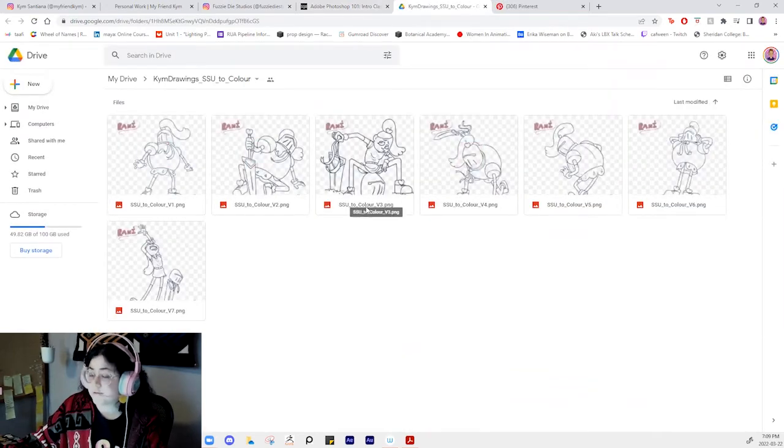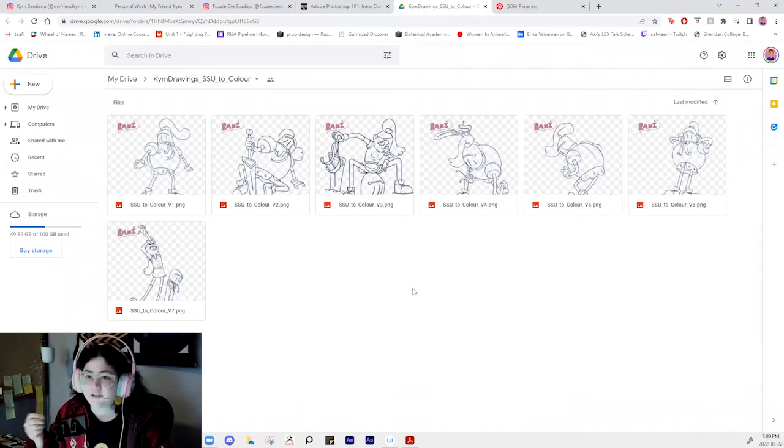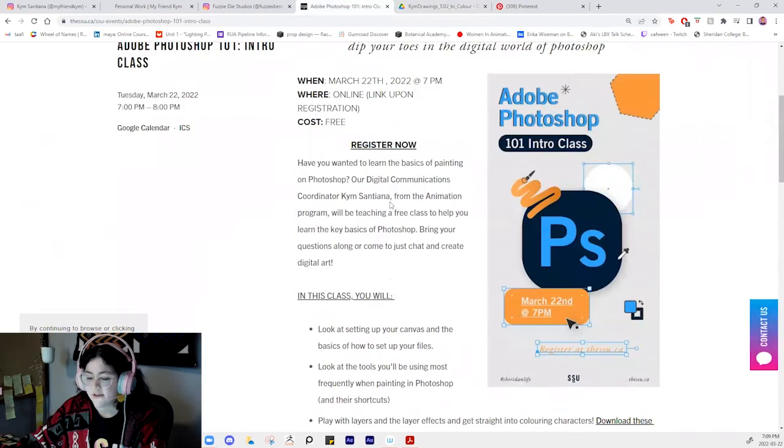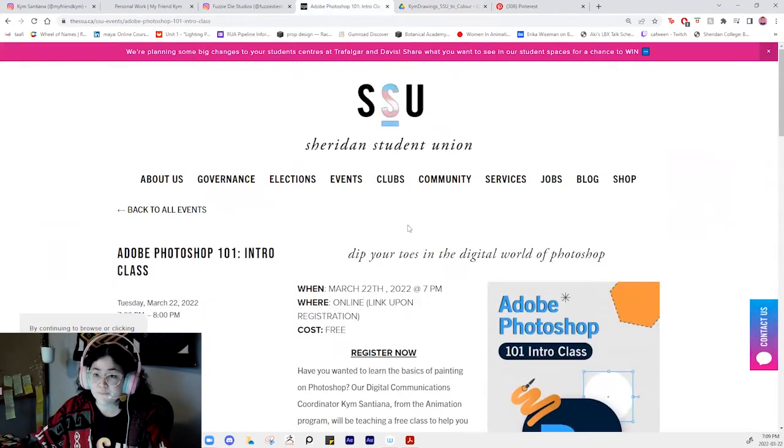If you want to download those ahead of time, they are PNGs with transparent backgrounds, which means that it's only the line work, and then you can go ahead and start painting and drawing on top of it. And yeah, so those are provided in this drive that the link is in the page here. So go ahead and download that if you need to.